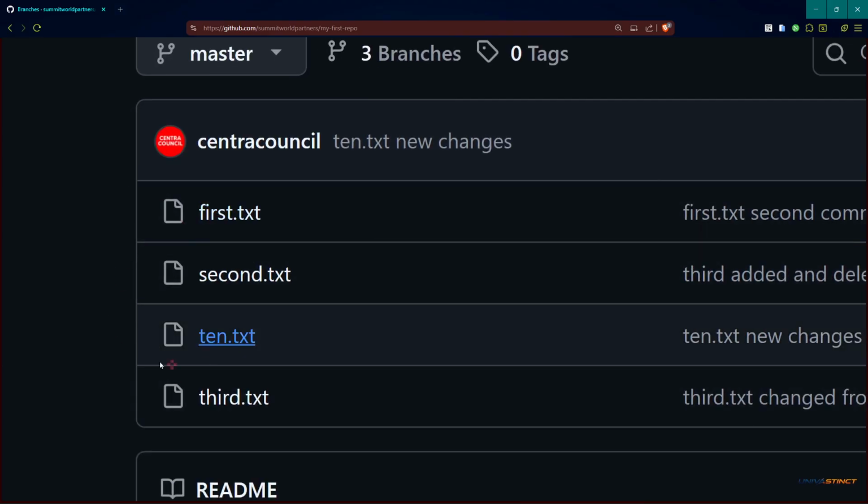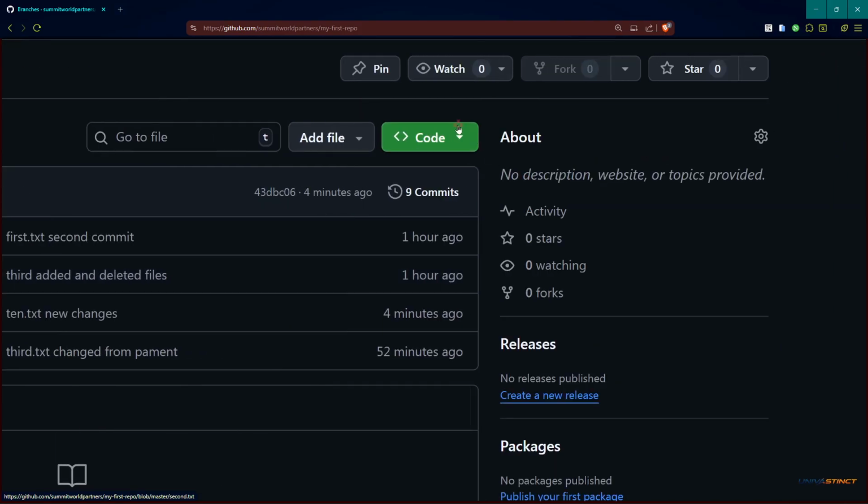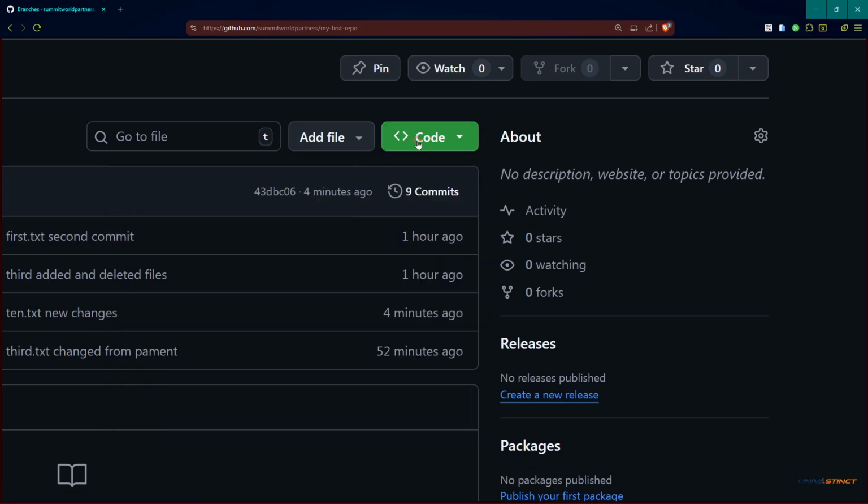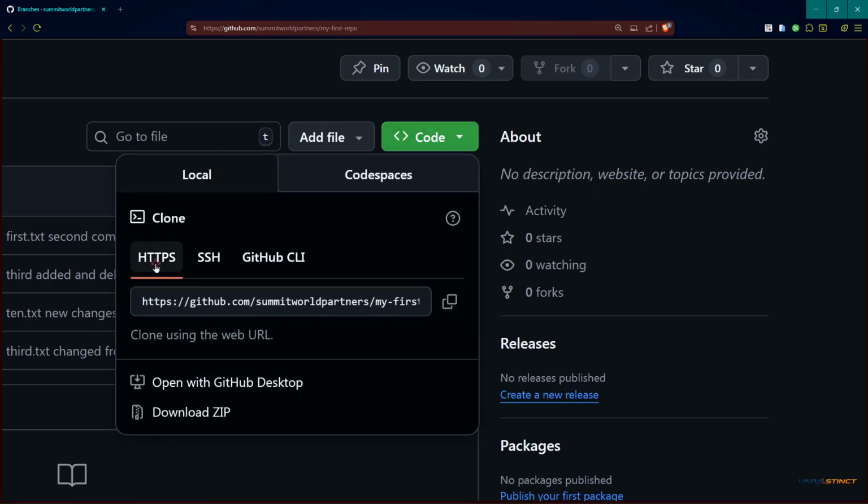Let's say I want to allow one of my students to download this. Now, instead of going through the long process of clicking code, download, zip, you can actually clone it. To clone it, you come to the repo here, wherever the repo is. You're always going to see this URL here. Click on this icon to copy it.